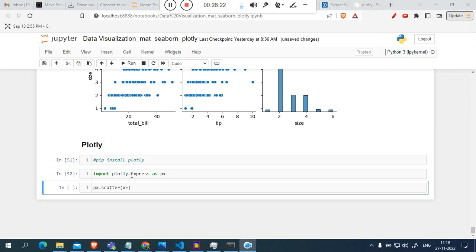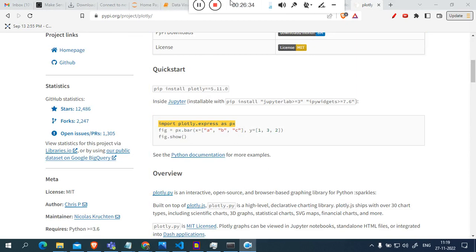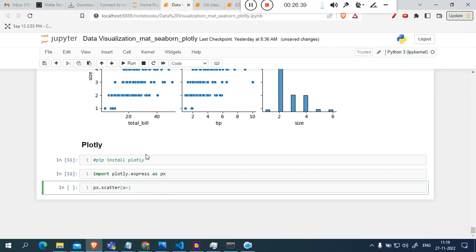So in Plotly, what you need to do is first install Plotly. After that, import plotly.express as px. You can see this entire thing is given here in the Plotly PyPI library, that is the actual document made by the library creator. Now x is equal to, pass something. So in df4, what is the x? I think total bill is there, right? And for the next, y, can I pass the tips?